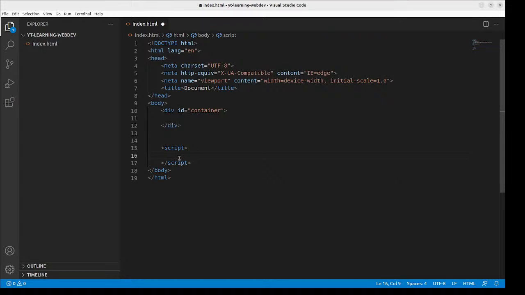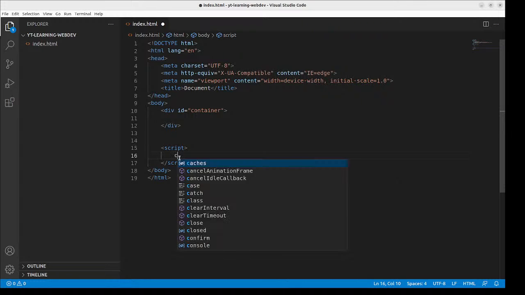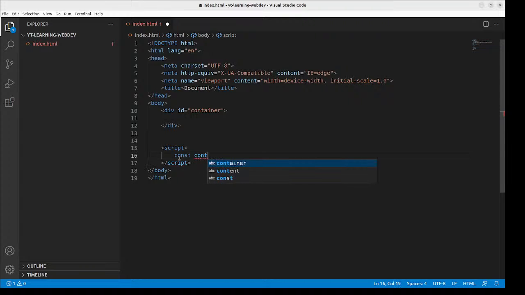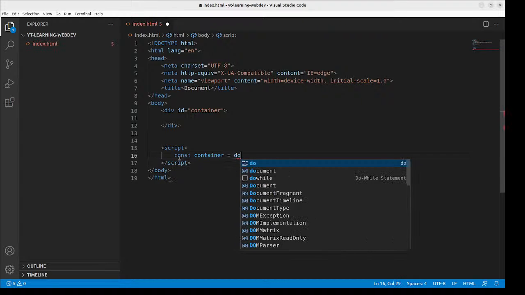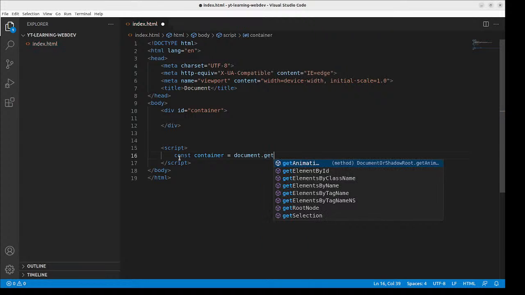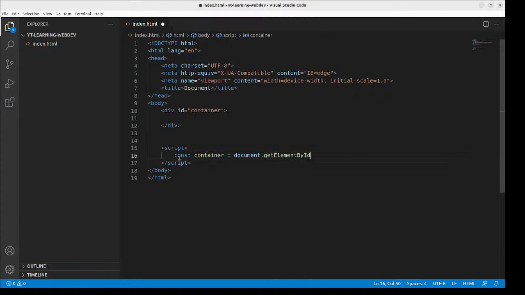We're going to create a variable, but I choose to go for a constant, so a variable of type const. We'll call that variable container, and you set the value to a special function built into JavaScript for manipulating the DOM. That function is document.getElementById.